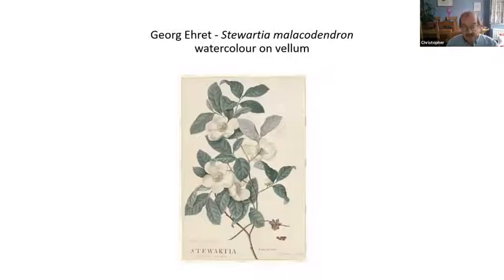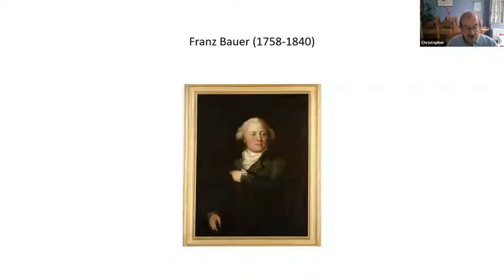Let us start with the last of these, Franz, or as he is sometimes anglicised, Francis Bauer, Kew's first royal flower painter. Both Franz and his brother Ferdinand were born in Felsberg, at that time in Lower Austria, and now known as Valtice in the Czech Republic. Both exhibited exceptional talent as artists from an early age. Their father, Lucas Bauer, court painter to the Prince of Liechtenstein, died when they were both very young, but despite this loss of their teacher, they were encouraged to continue their artistic endeavours.